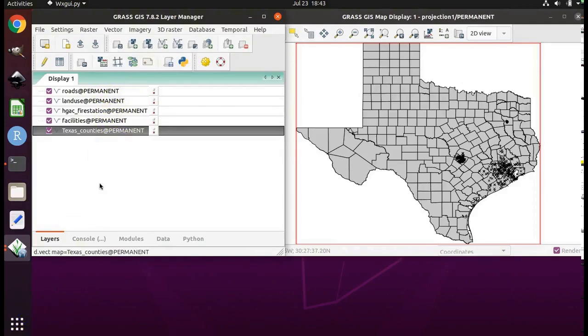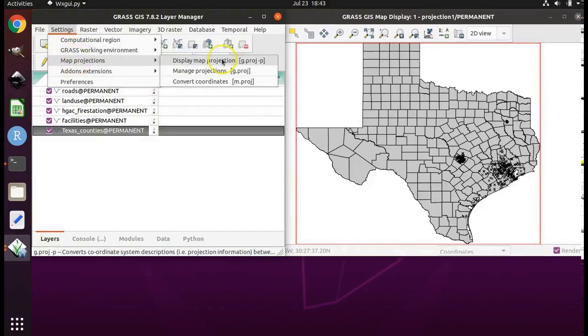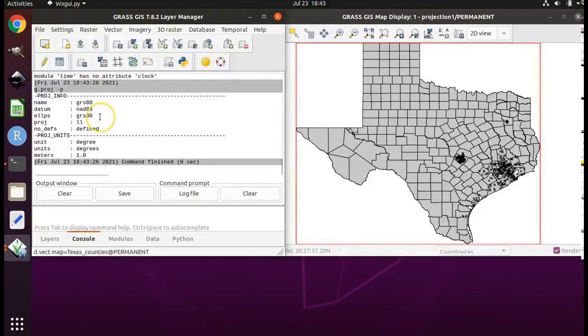To make sure that you've done everything as I've done it, to make sure that nothing has gone sideways for you, let's check that we're all together in the same GRASS location with the projection, ellipsoid, and datum that I have for my GRASS location. Let's make sure that yours is the same. To do that, go to Settings, Map Projections, Display Map Projection. So you should have all of your layers here in projection 1.